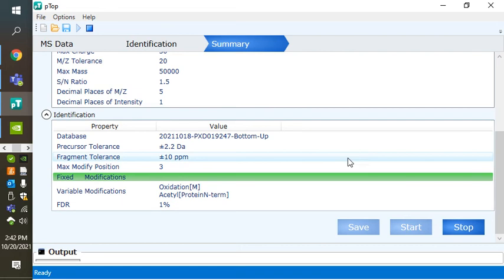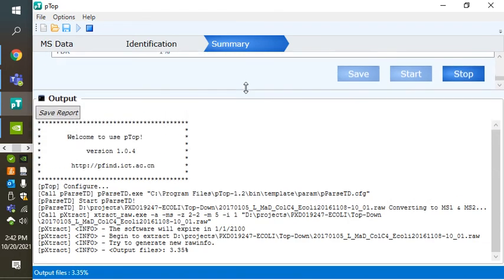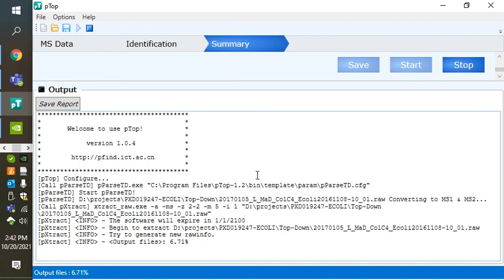So let's click Start, and now that output window at the bottom is going to be where all the action is. And here we see that the output window is already starting to generate little lines of output to show us what's going on. The software is not inherently graphical. The tools that are running behind the scenes are receiving these options on a command line of sorts. Here you see that pparse is doing a lot of work on our behalf right now.